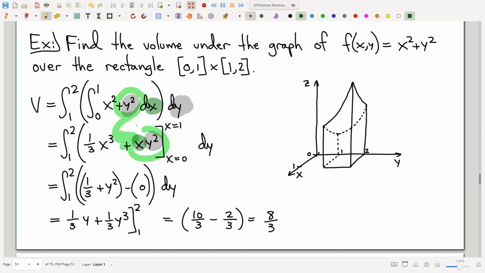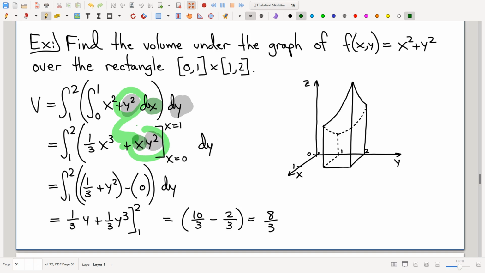Lots of students mess this up. So heads up, this is part of your job as you're computing an iterated integral, to consciously, right? Don't assume that you're going to keep track of this sort of by instinct. You have to consciously make a point of thinking, okay, while I'm doing the inside integral, that means the outside variable is constant, so everywhere I see a y in here, I've got to remember that y is to be dealt with as a constant because it is literally a constant. So heads up, that's part of your job in doing these integrals. Everybody good on that?